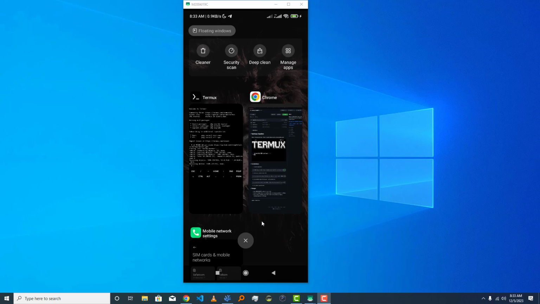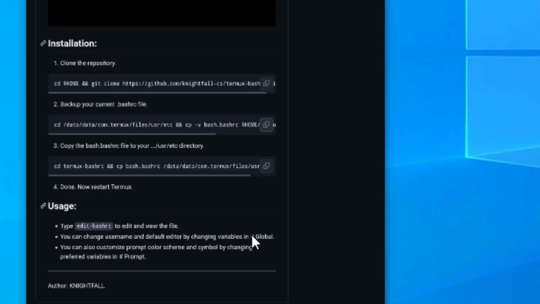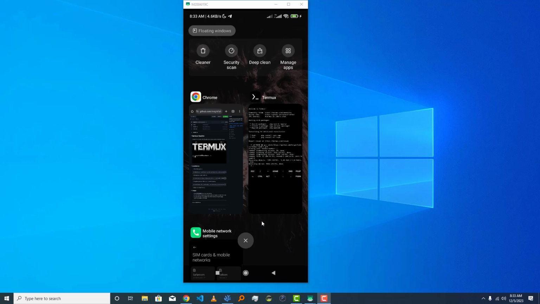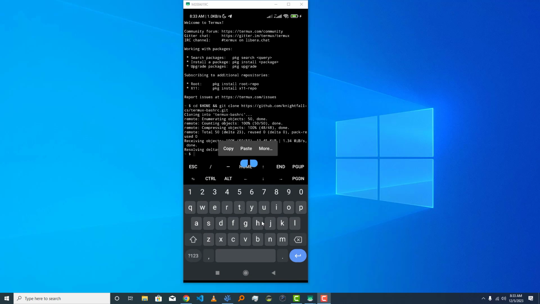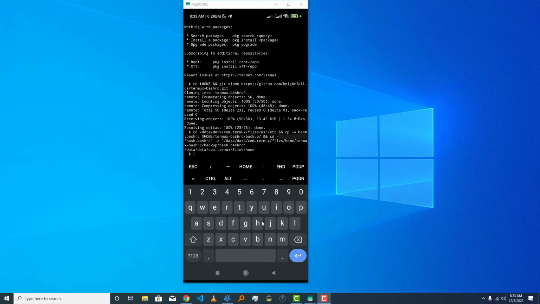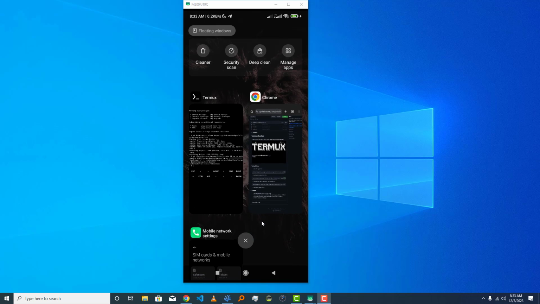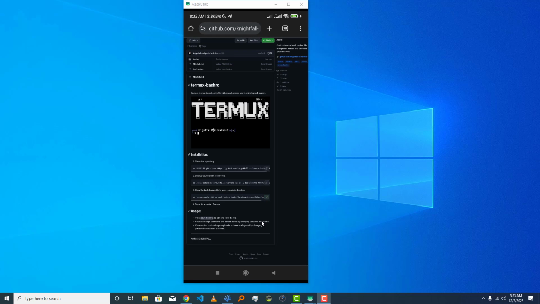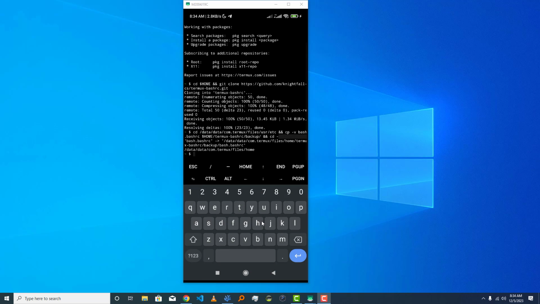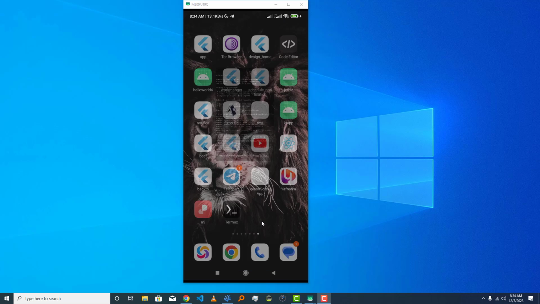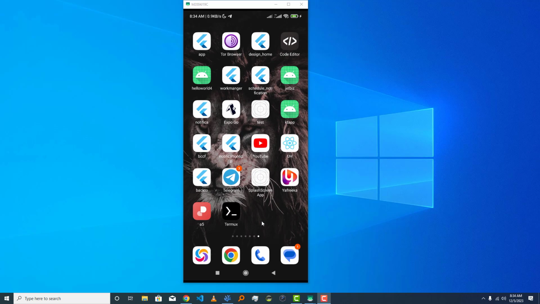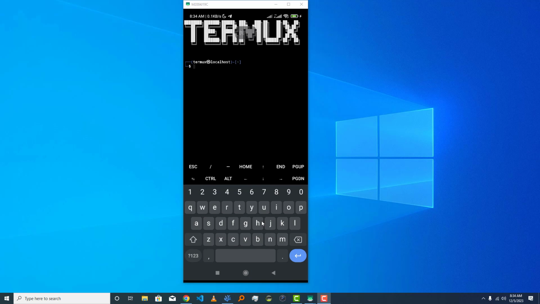The next part is to copy this one over here, the next command. Just go ahead, paste it over there, press enter. It's done. Then go ahead and copy the other one, paste it again. It will restart, it will close the application, so you have to open it again. You will see something like this. With this, we are safe to say that we can go ahead and download and install Nuru.